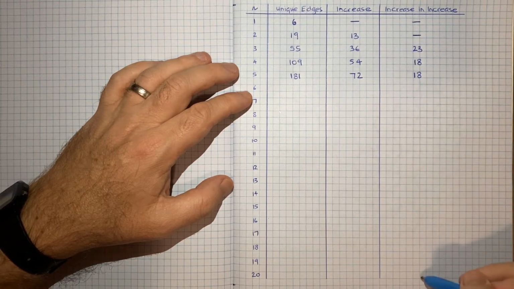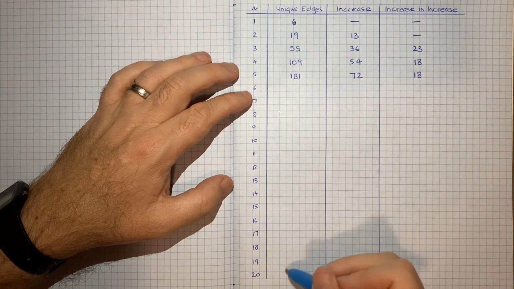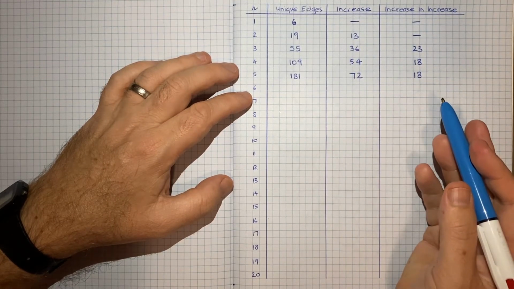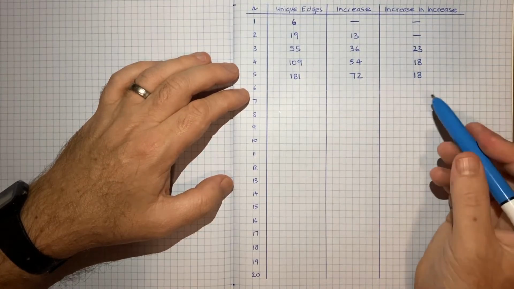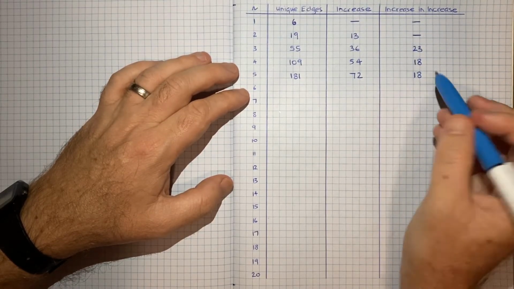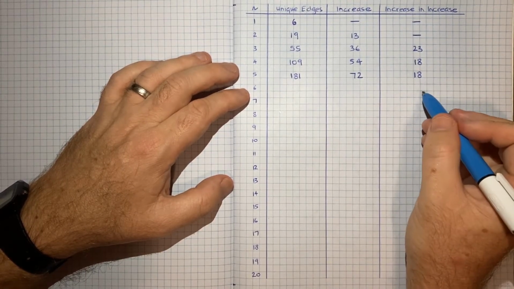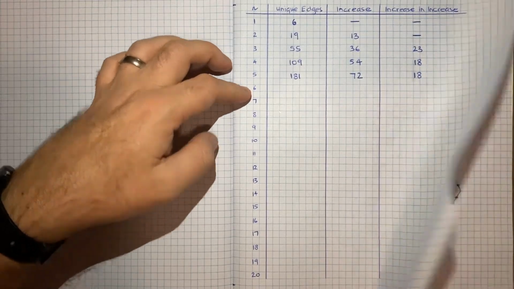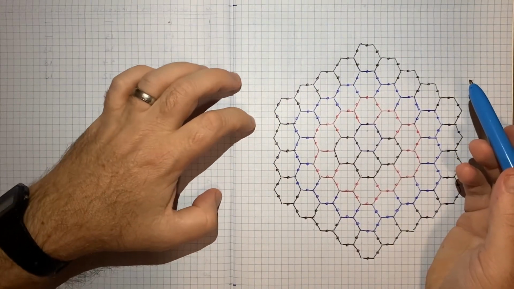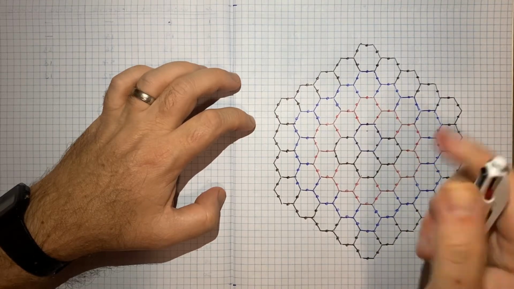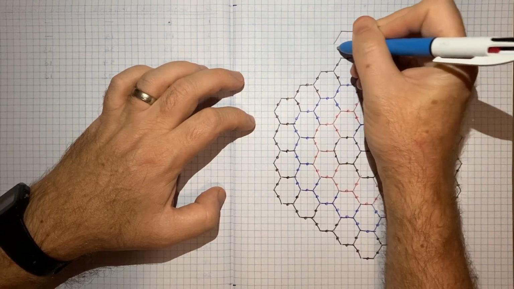I'll make all this 18. I can then work out my increases and therefore work out my unique edges without having to keep drawing. So the hope is, at least a student working through this process in the exam, at this point they're going to hope, okay, let's do one more expansion. Do we get 18? If so, we're onto something here. So let's do this and hope that it's the last one we have to do. So maybe I'll go to red and let's go. So keep drawing our hexagons.